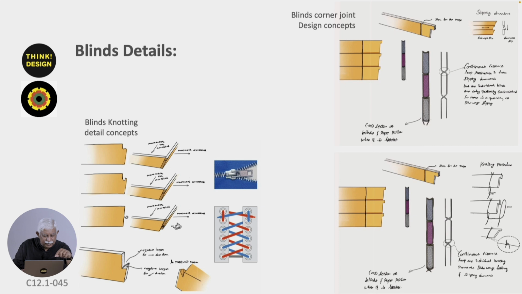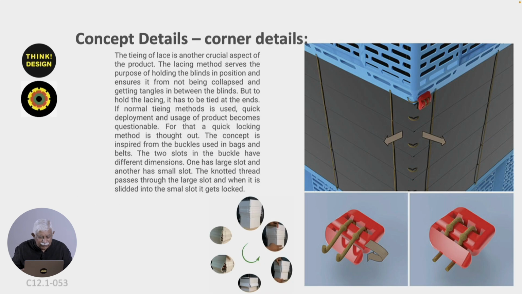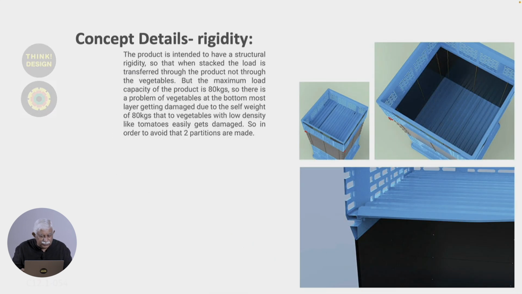For example, if you have to put one next to another, what kind of details do you use to make it happen? One was taking inspiration from blind details. Can you put it into being here? And if it has to support each other, there has to be a slight difference between the bottom and the top one. So, what is the detail which goes into that? And how do you clip the 2 sides together? What kind of clipping do you need to do there? These are the corner details.